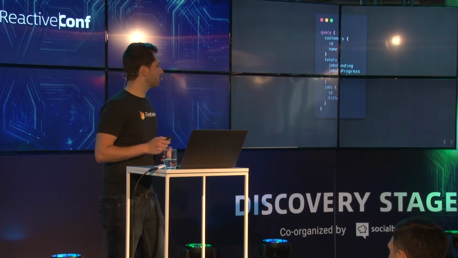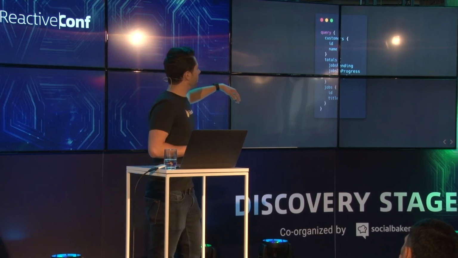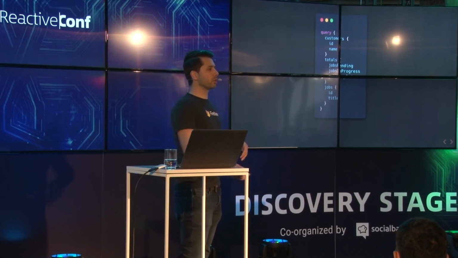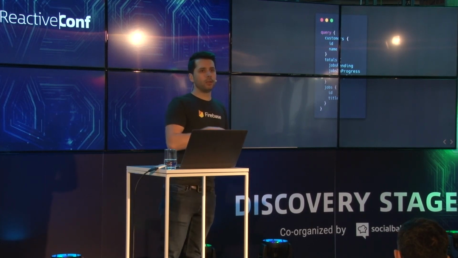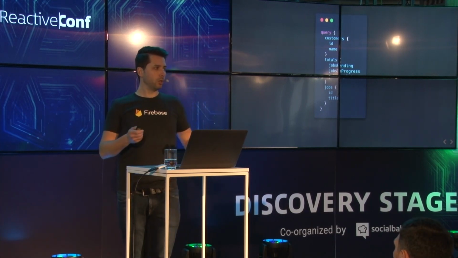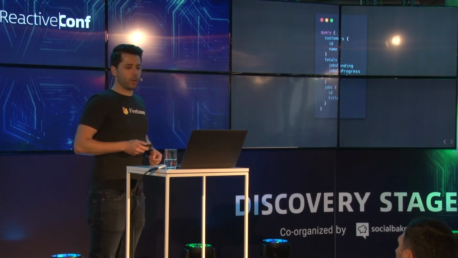And that might look like this. This is one way to do it. I know it's a little bit tough to see with a split in the screen, but essentially what we've done is we've just started to group all these queries together. So you can group as many different query fields as you want into a single query operation, and you might be able to get all of your data this way.